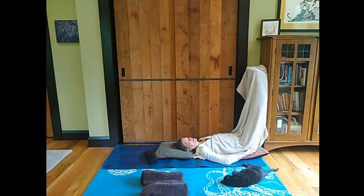And I like to imagine that my legs are like a waterfall that are gently pouring down and pooling at my belly and hips. Now, my hips are a place where I can unconsciously be holding a lot of tension, especially when I feel overwhelmed. So this is a great posture, especially with the support of the blanket, to really let any tension in the legs let go.